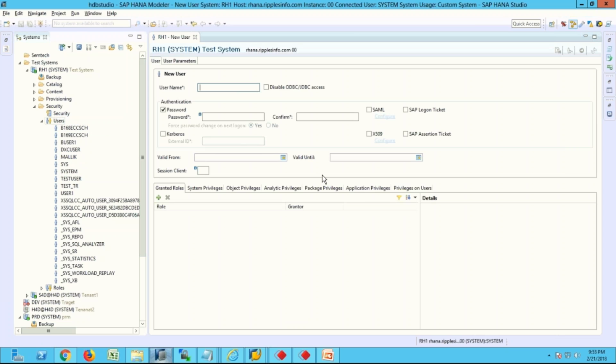Give some name. User 1 is already there. I'll create user 2. So here you can see that disabling JDBC ODBC access is available. If you want to restrict the user not to connect to the database using JDBC ODBC options, you can do that.